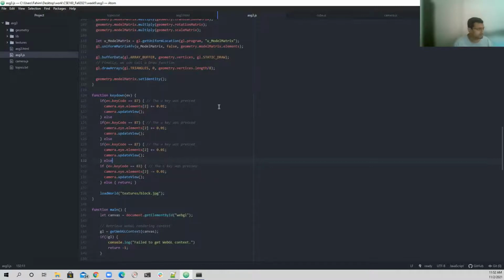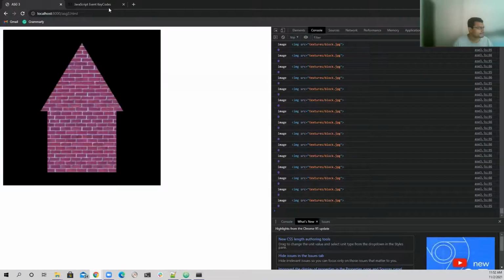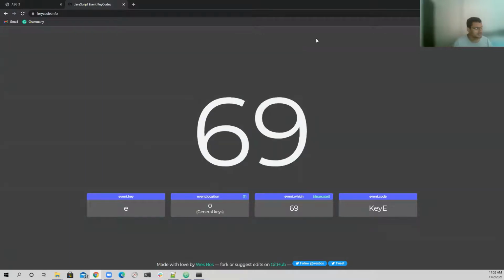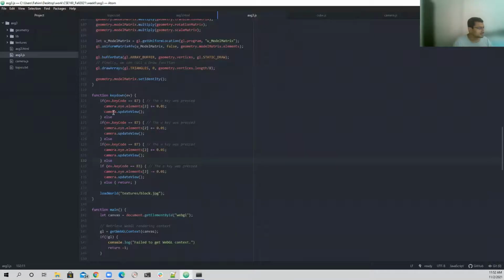So we need to know the value of Q and E. Q is 81, E is 69. So 81 and 69. For each, we want to move along the x-axis. This is more panning. Not exactly, but still. And this should be minus.